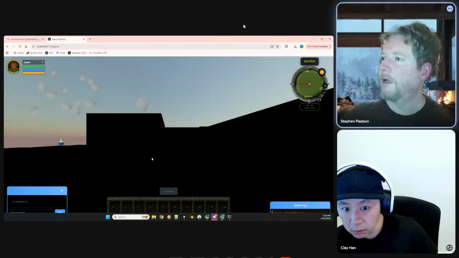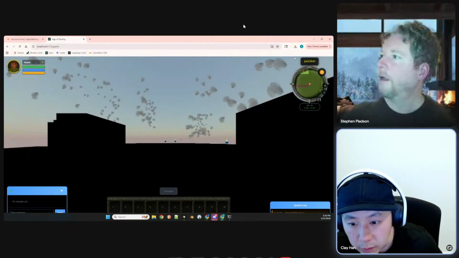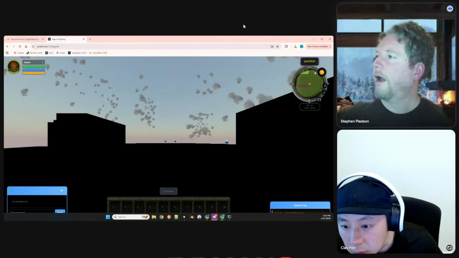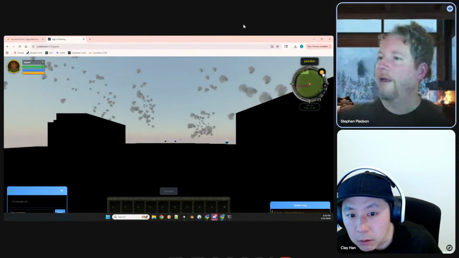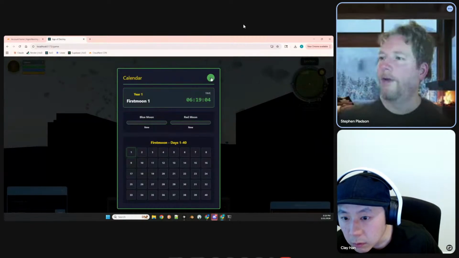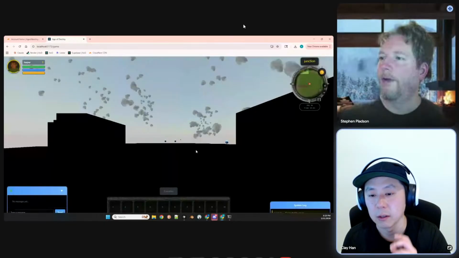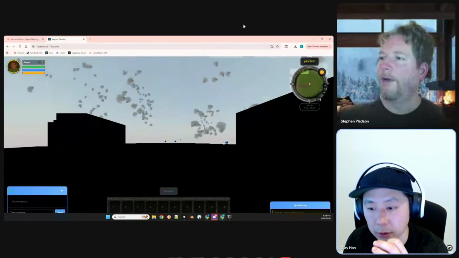Let's see, is it nighttime? Doesn't look like it. The hover isn't working on the, this should tell you the time of day on the hover. Okay, it's 6 in the morning. Are we able to confirm if it's still too dark, or if the model didn't come through?